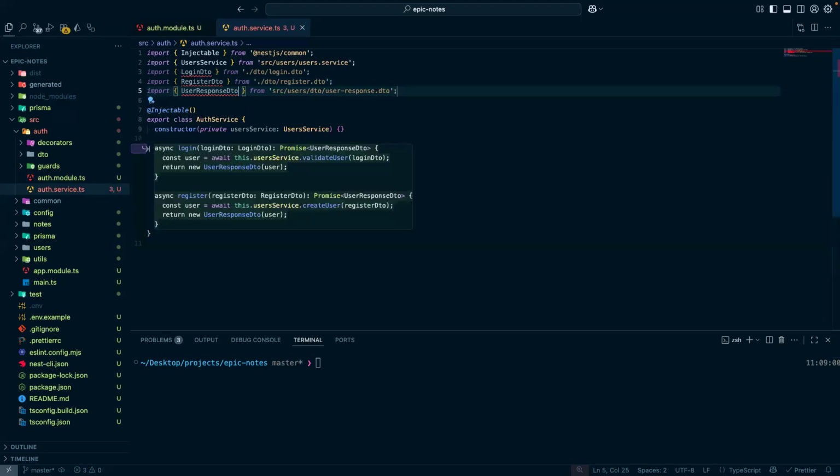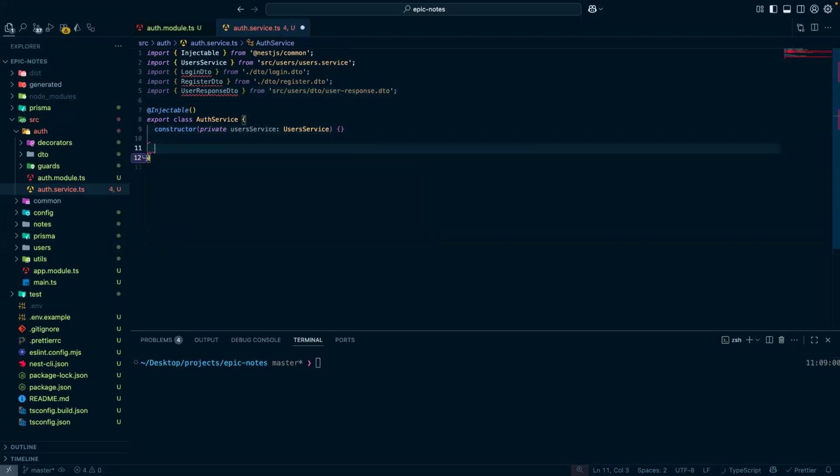So now that we have this in place, we've injected the user service. So the next thing now is to register a user first.